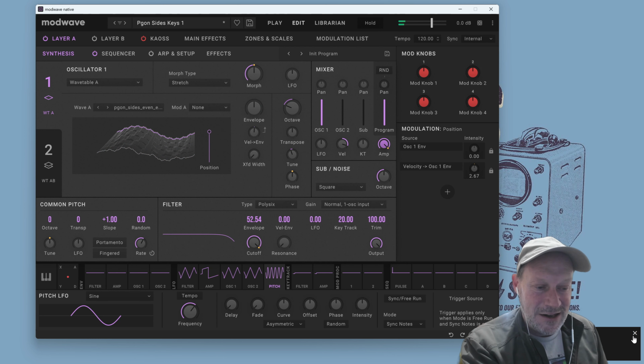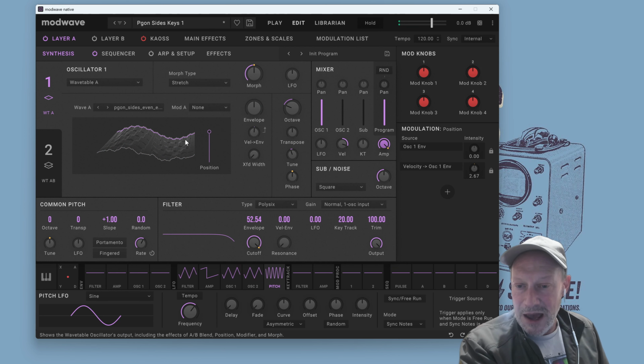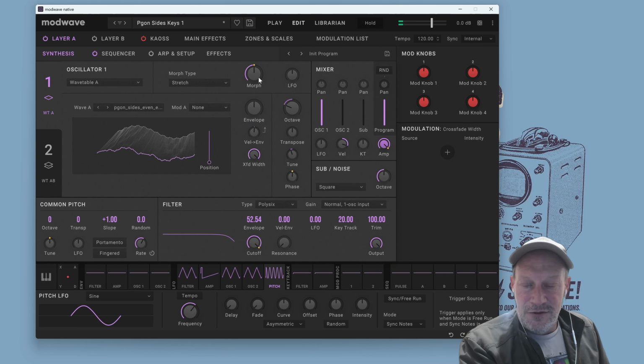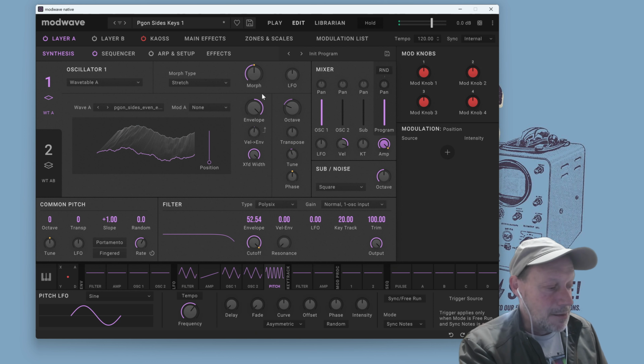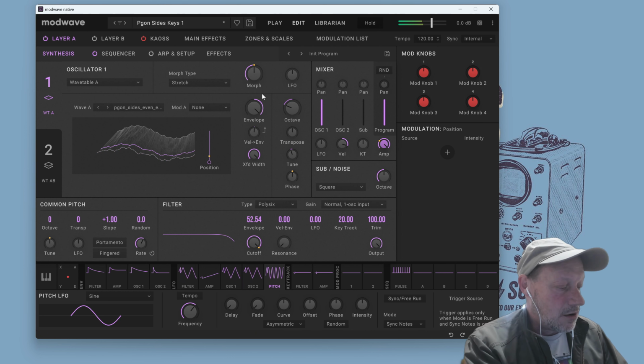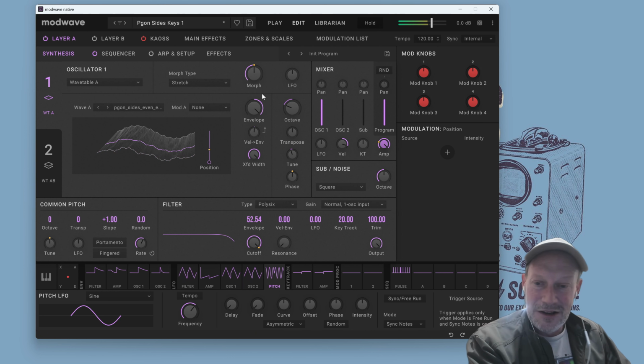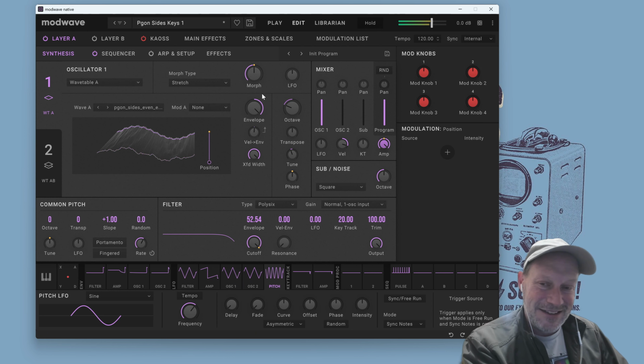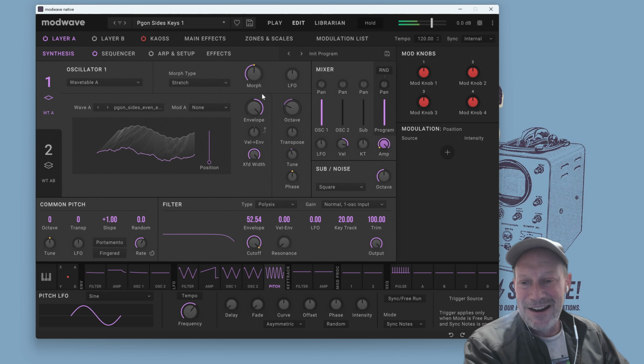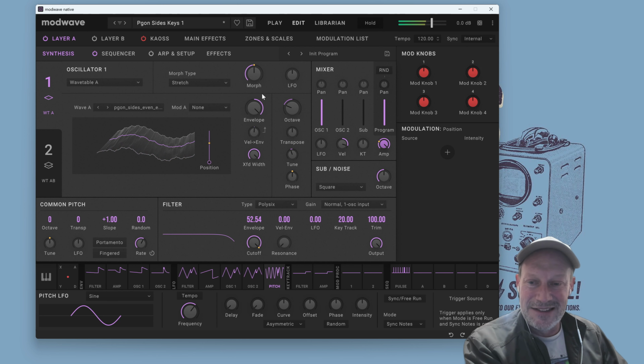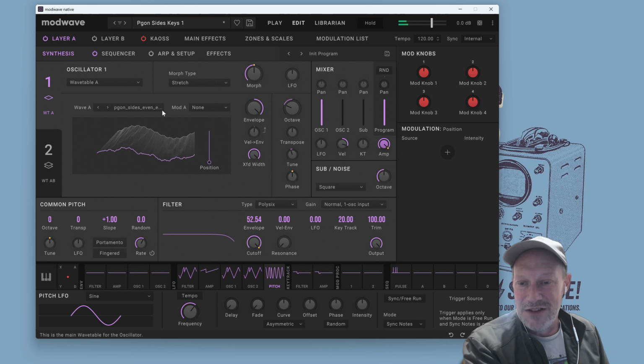You have a driver for me? Nice. Okay. And I have no mathematical proof of this, but I feel like these morphs with the even polygons sound a little sweeter together, right? Than just all of them. So that's an interesting type of wavetable.